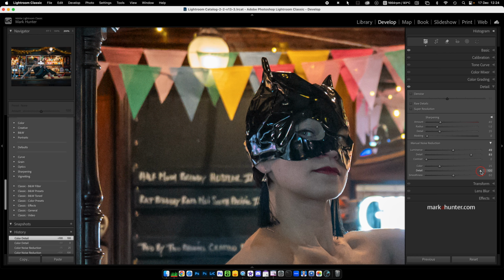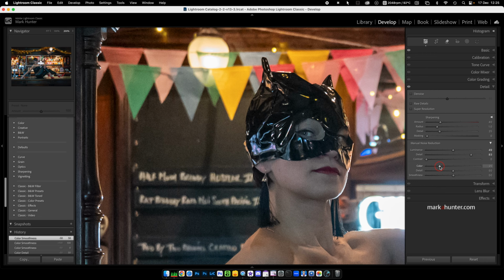But you know what? On this occasion, it's nothing to write home about. That doesn't mean to say it's not a good slider by any means. It just means on this particular picture, it's not our friend, not an enemy either. Smoothness smooths out variations in the colour, but because the colour wasn't actually picking up too much, we're not going to see much on that slider.